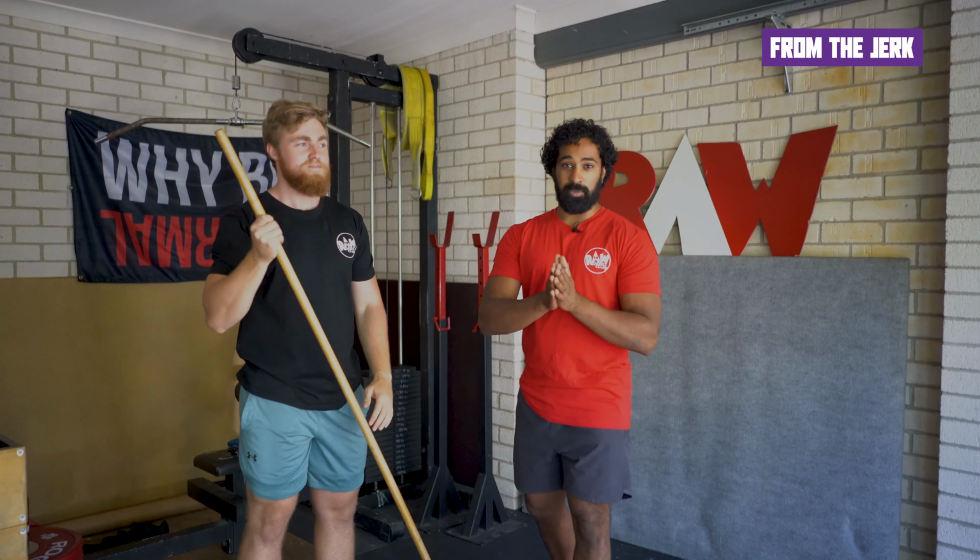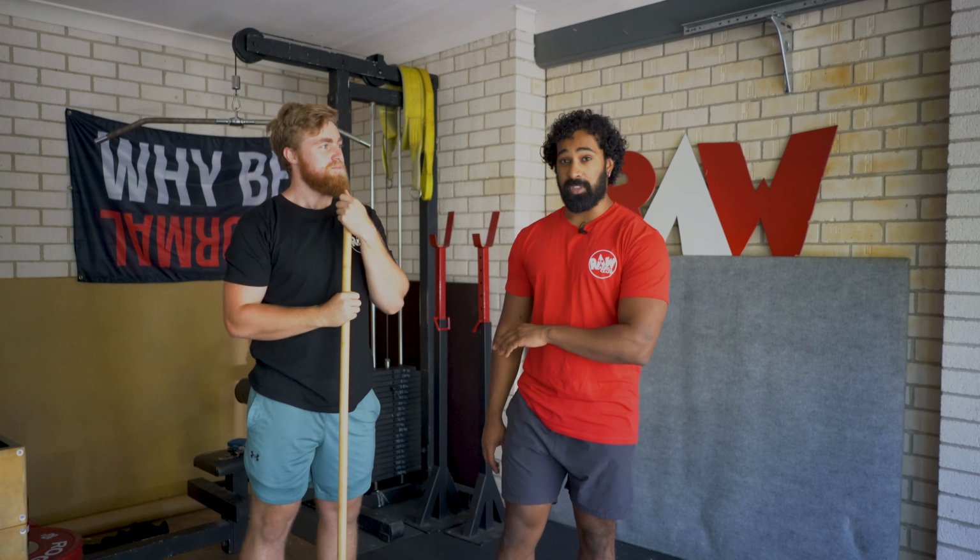Guys, I hope you found that useful. This is something that you can load. So add a barbell, you can add some light weights to it, but it is a drill that you use prior to snatching. It is not the actual exercise you use to get better at the lift.